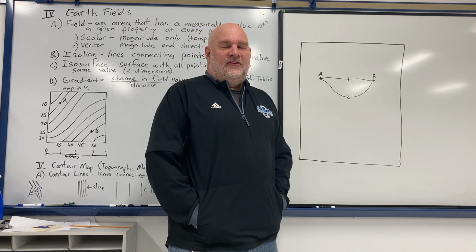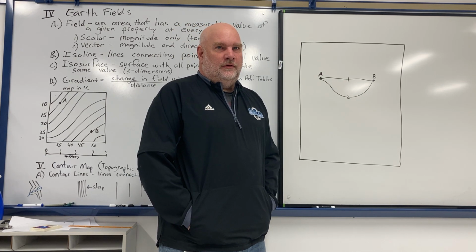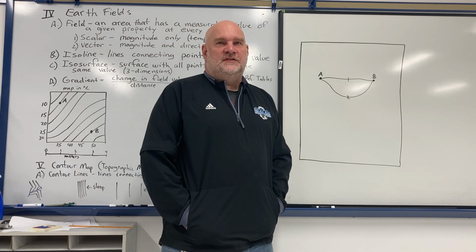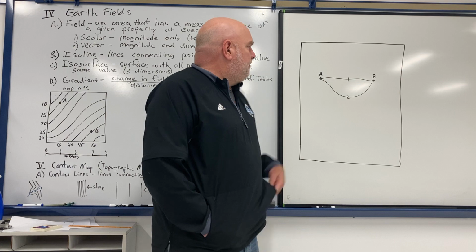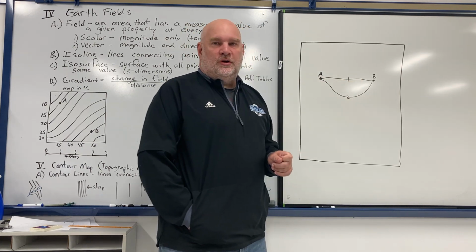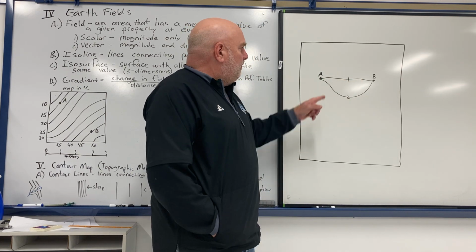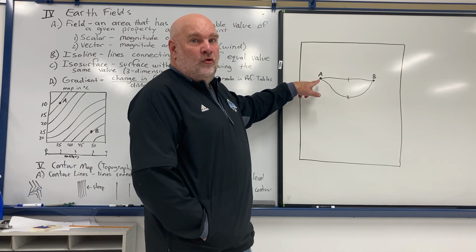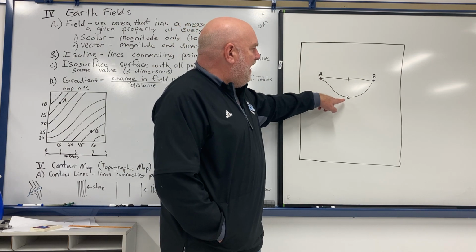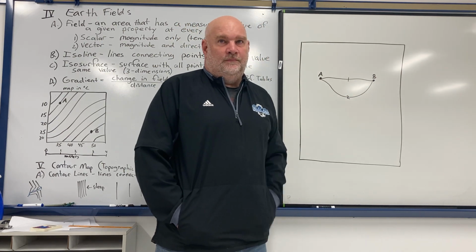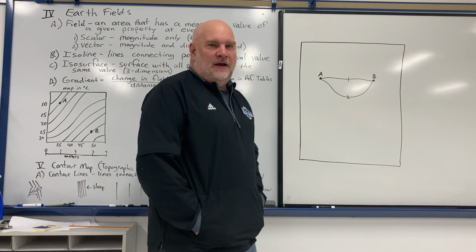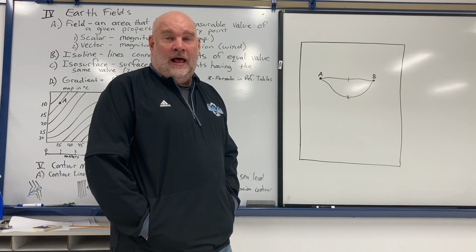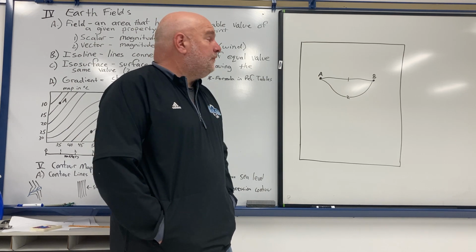However, let's say I was riding a bicycle from A to B. I might be concerned about something other than just the distance, because one might be shorter on a map, but there might be a big giant hill right there. And maybe that's why Road 2 exists: Road 2 is nice and flat and is designed to go around the hill. So if I was riding a bicycle, what I might find helpful, besides having distances on a map, is to know elevations, so I can see where the hills are.